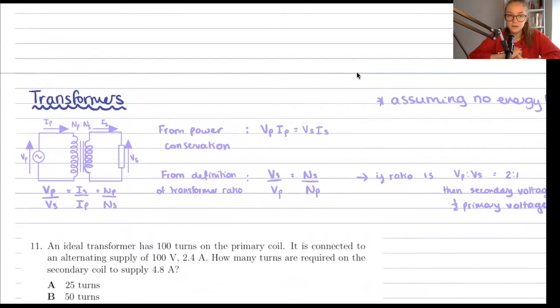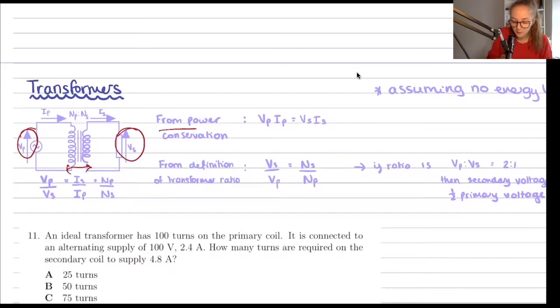Okay, so the next topic refers to transformers, and this may or may not be something that you've come across before in school. Essentially, we have these two coils that affect each other using magnetic fields, but again, you don't really need to know any of this to tackle the questions. Essentially, the number of coils causes either a drop or a step up in voltage between the primary side and the secondary side.